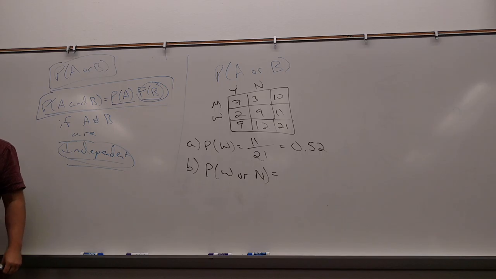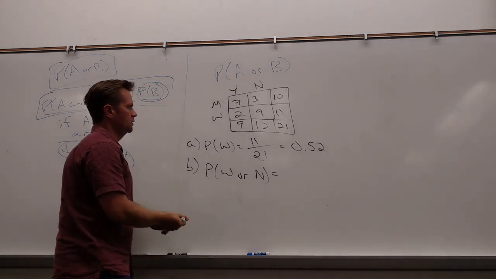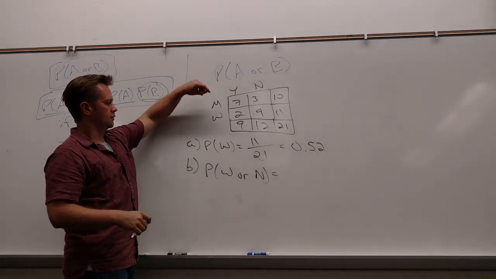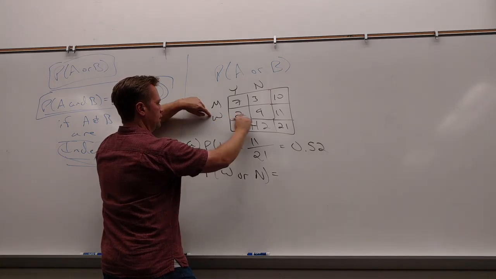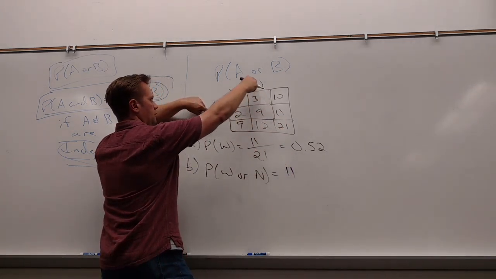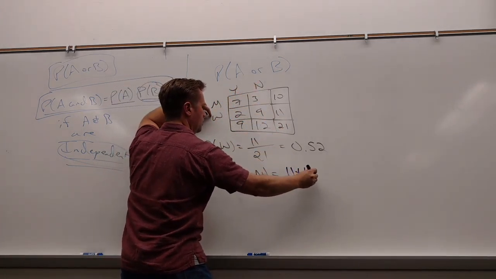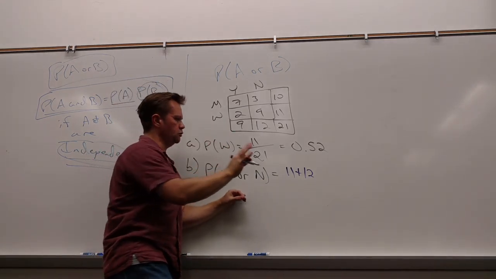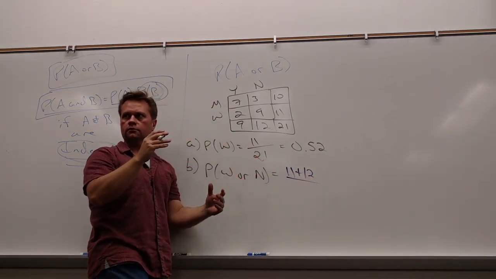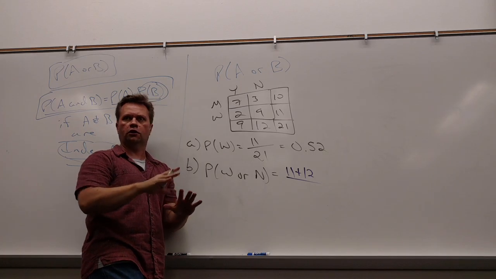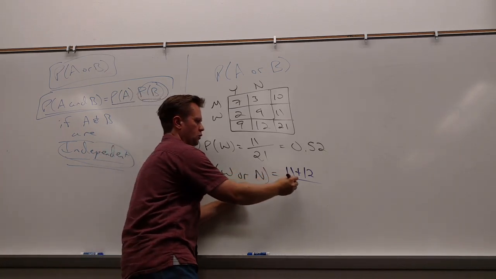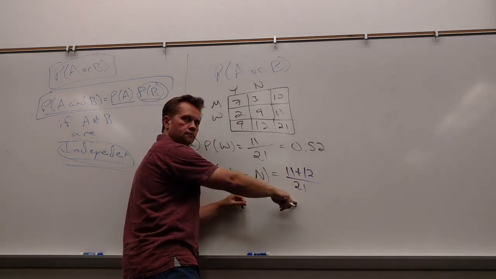I like it. That's not fair. So if I say, okay, there's 11 women, there's 12 people that said no. Now watch this real quick. I made a mistake, haven't I? Is everybody cool with the fact that I've made a mistake? In fact, don't even write this down yet. I just want to show you. What would that become? What is that?